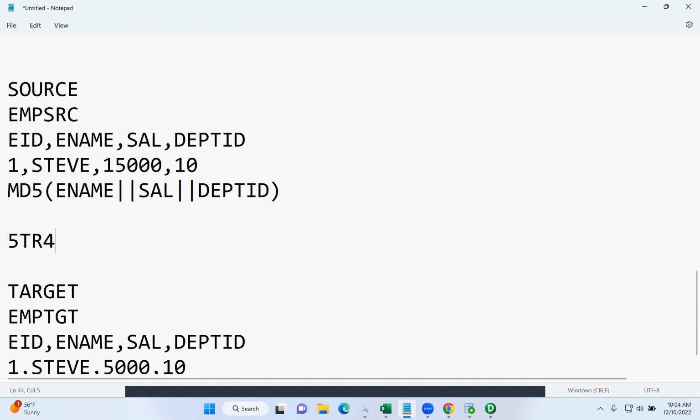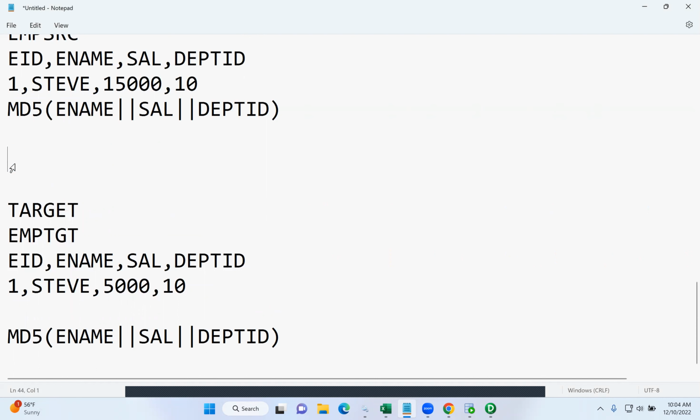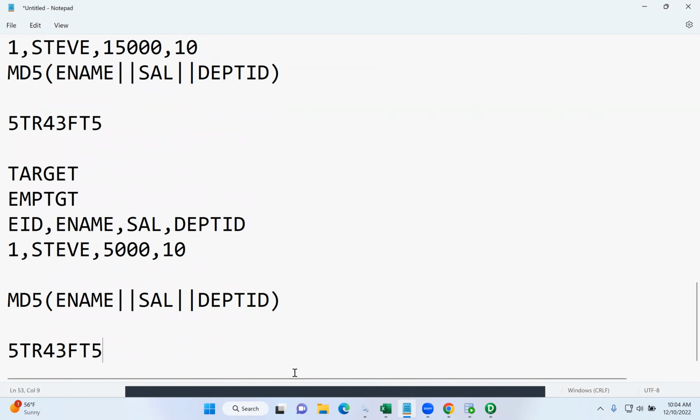Think that this is our hexadecimal value. And here also the same thing. We'll be creating one MD5 function for the target also. We have created an expression for target also. Then this one creates some value.